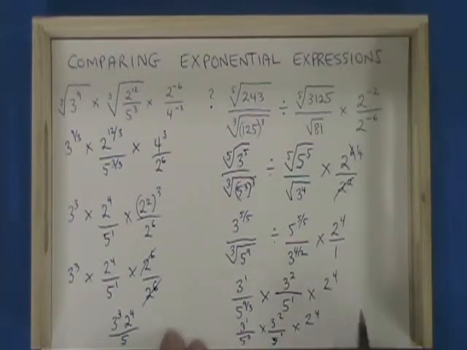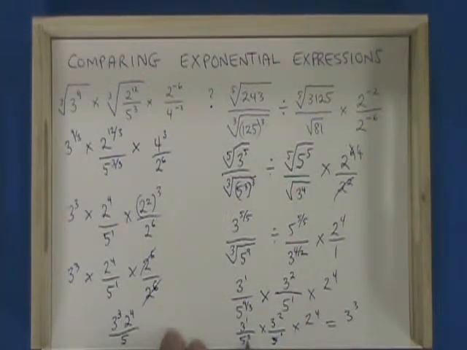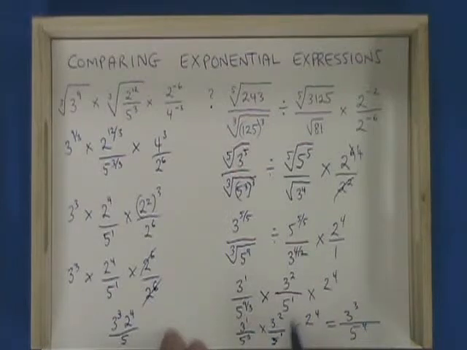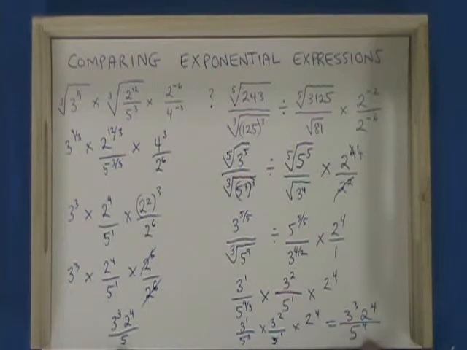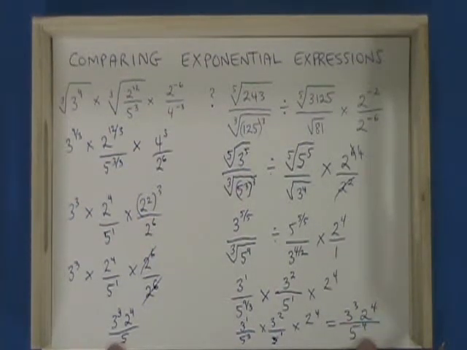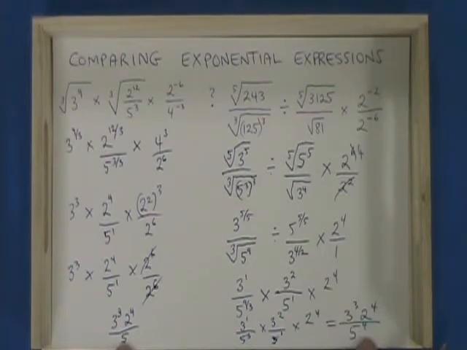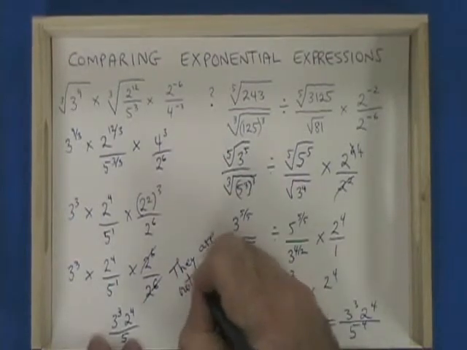3 to the 5 fifths is 3 to the 1. Simplifying the radical into exponential form, I get 5 to the 9 thirds. 3 to the 4 halves ends up on the top and simplifies as 3 squared. 5 to the 5 fifths moves to the bottom and is 5 to the 1. We have 3 to the 1 over 5 cubed times 3 squared over 5 to the 1 times 2 to the 4. 3 to the 1 times 3 squared equals 3 cubed. 5 cubed times 5 to the 1 equals 5 to the 4 in the denominator. 2 to the 4 stays in the numerator. Now I can see the final answers — they are not equivalent, because the 5 power is 5 to the 1 on the left and 5 to the 4 on the right. So I have to say they are not equivalent.